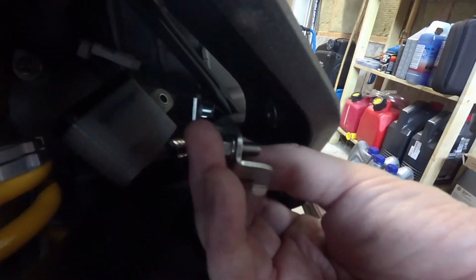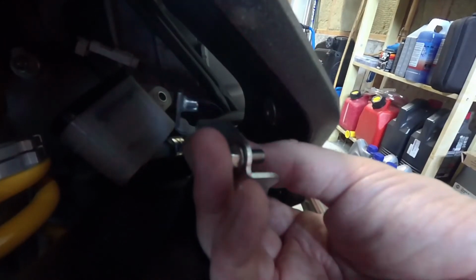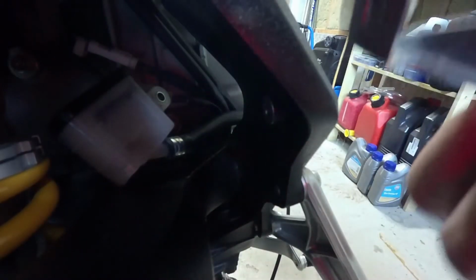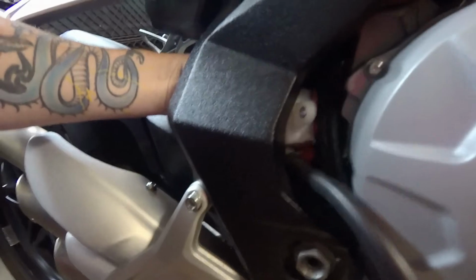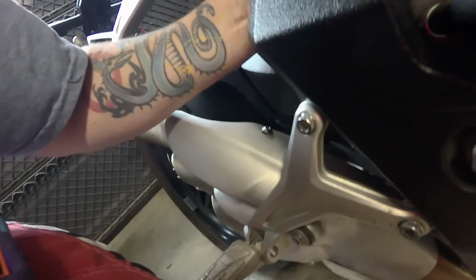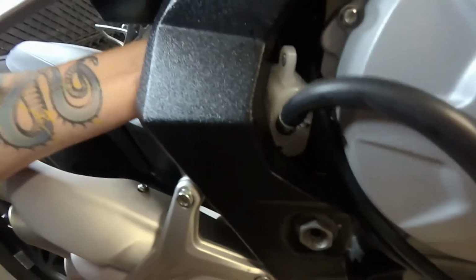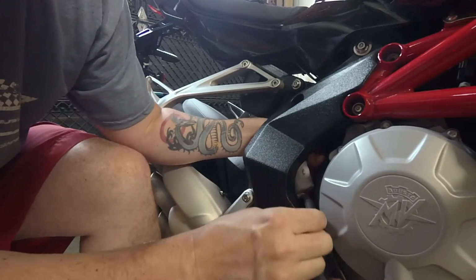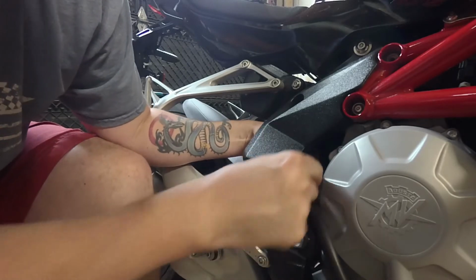Alright, so I've now removed the, I guess the mounting bracket for the rear reservoir as well. It's another 8mm bolt, but you can only do this after you remove the reservoir itself. So reservoir first, and then you can remove the bracket. Now, the beautiful part is that now that the bracket is out of the way, this reservoir, I'm hoping, and I think it will, it's just a matter of finagling it the right way. I kind of wiggled it out before. So if I kind of push some of these other wires and cables out of the way, I think we can get this reservoir out through this hole.